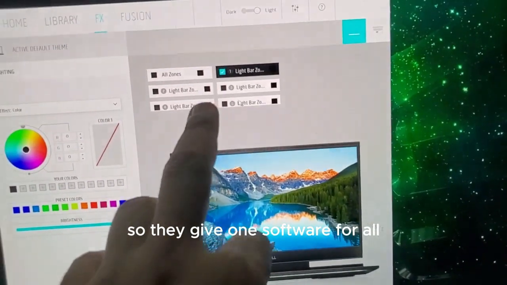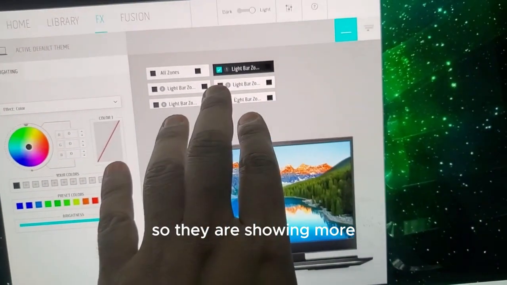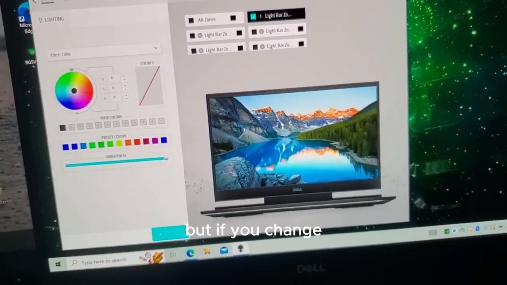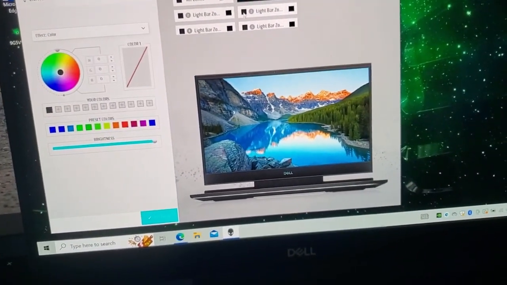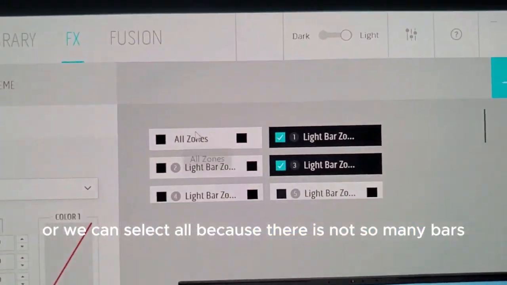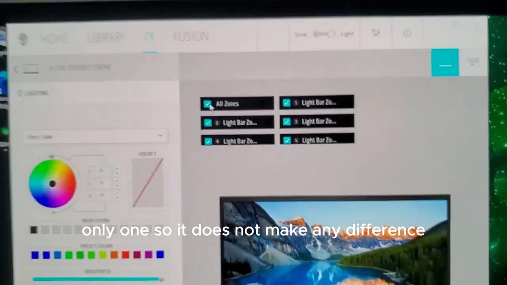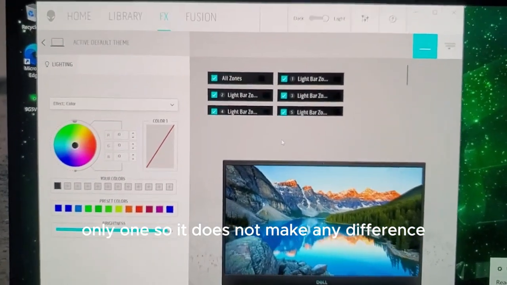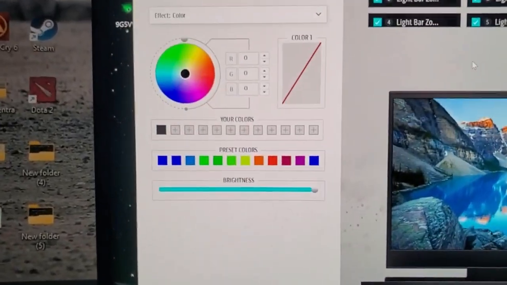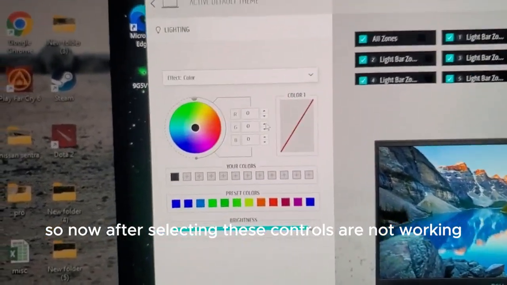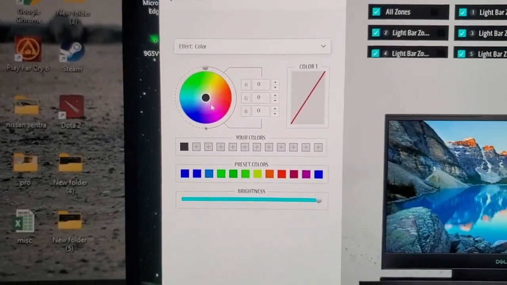So they gave one software for all, so they are showing more. But we can select all, because there is not so many bars, only one, so it does not make any difference. Now after selecting, these controls are working.